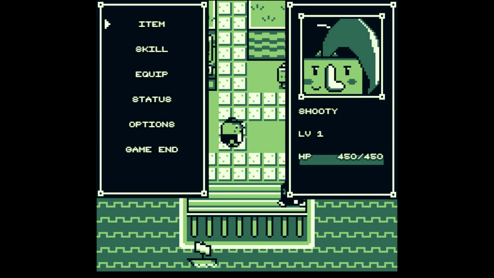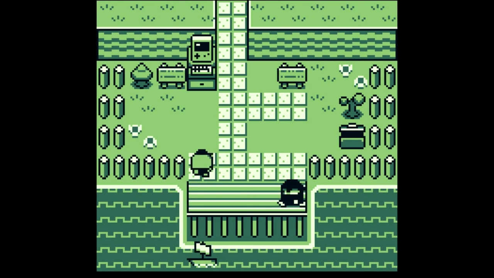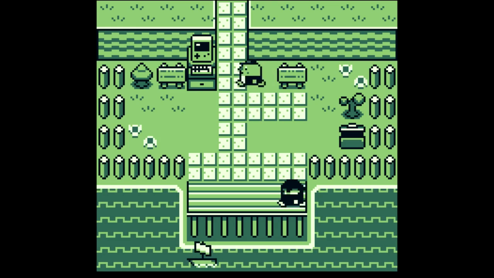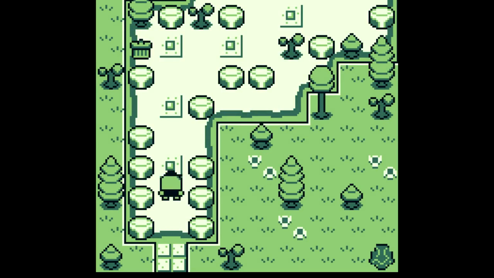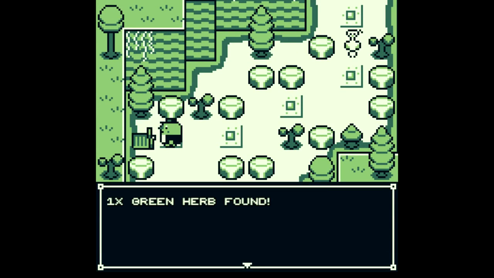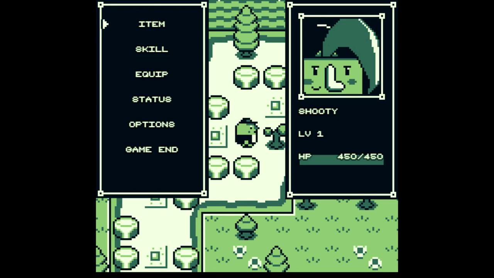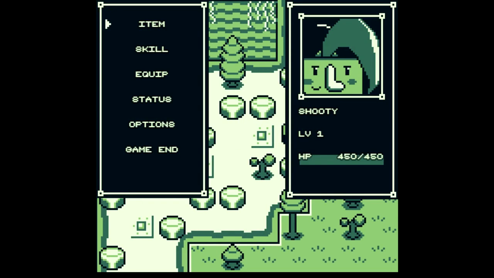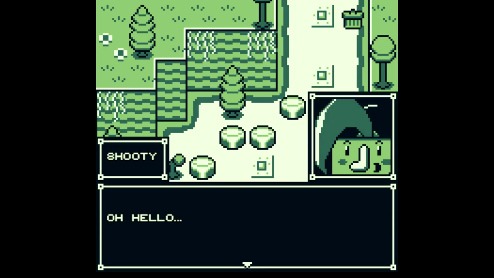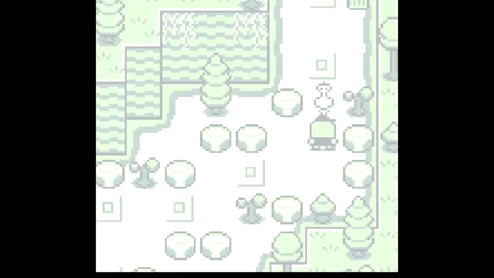Alright. Alright. I'm gonna save again just in case. Save that. Let's get into it. I wonder if it's random. This has that Link's Awakening Game Boy goodness look to it. Pokemon garbage trash diving. Green herb found. I assume that's healing? Yeah. How much HP do I have? 450. Are you an enemy? Oh, hello! Target practice.